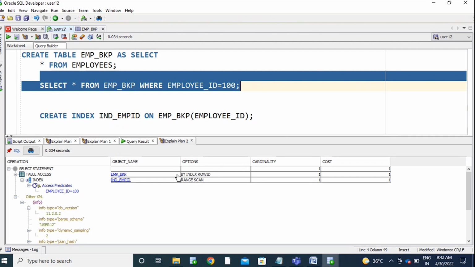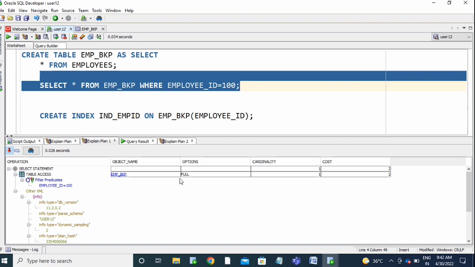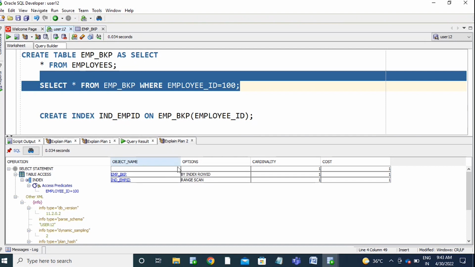Earlier it was going with a full scan. See, the search operation was performing on the entire table. Okay, so in this case, after creating the index, the search operation changes to a range scan by index row ID, by index row ID.